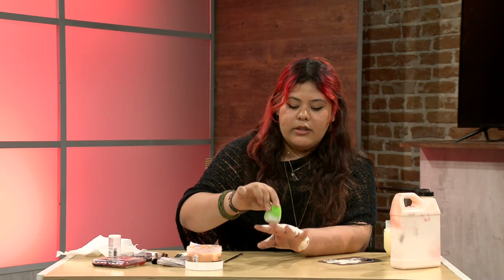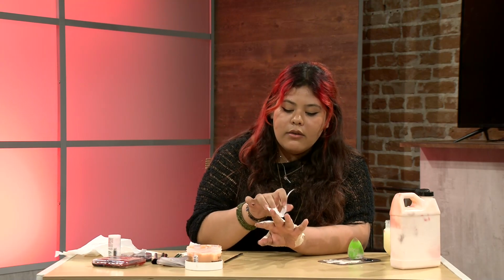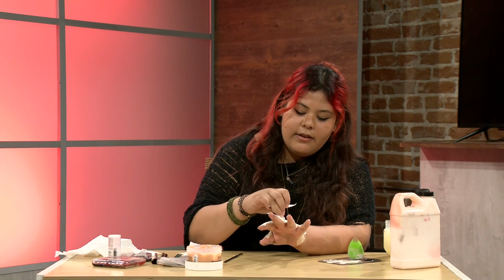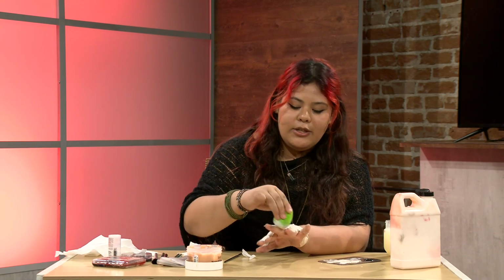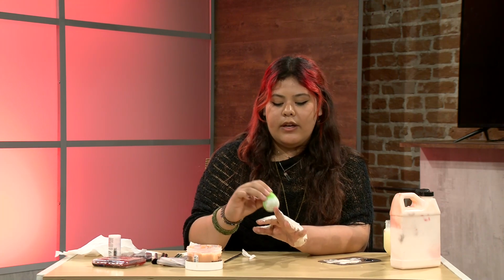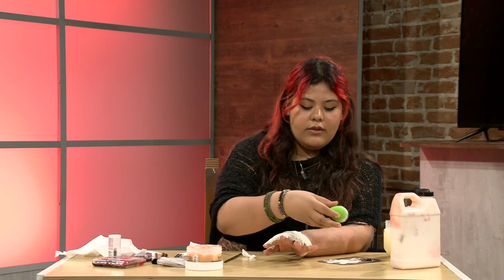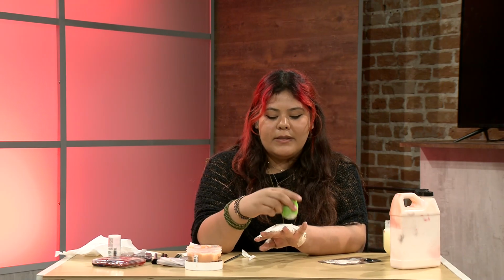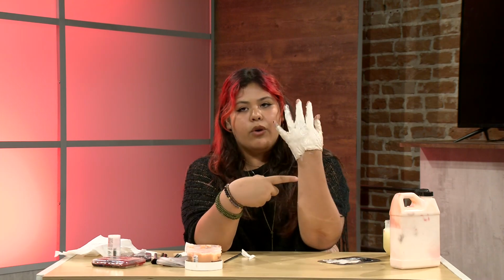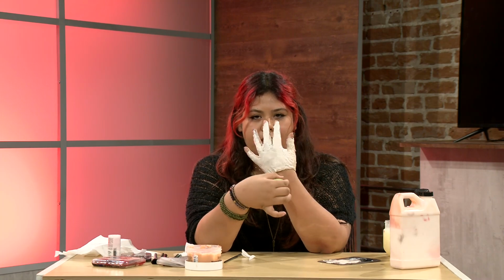I'm just going to make sure this is completely covered because I want to get that full effect in. That's what we're going to be doing, just making sure this is fully covered. And you want to make sure it's fully dry, so you're not using any wet latex, because it might roll up on the bottom, and you want that little extra room so you can peel it back, like I said, for the effect of it.